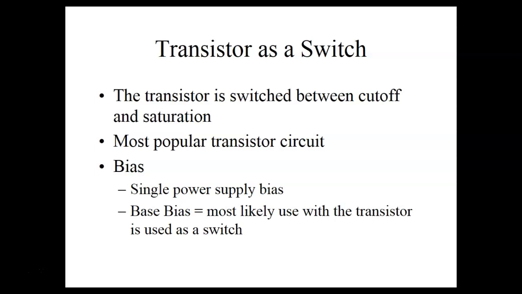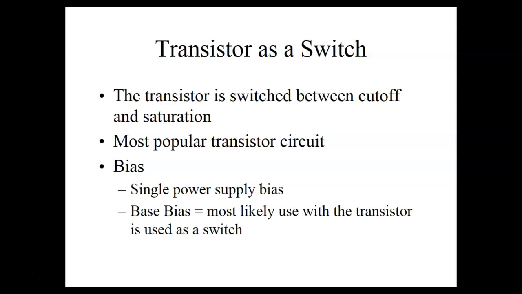If you think about all the memory you have in your computer, it's nothing but little switches. All the pixels on your screen are nothing but little switches turned on and off. By far, the most popular circuit for a transistor is being used as a switch. Every digital device you have has thousands or billions of transistors. Some of our microprocessors now, it's unbelievable how many transistors they can get in there. All they're trying to do is give us ones and zeros.